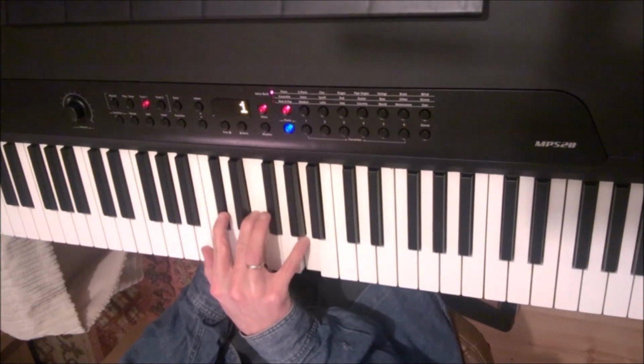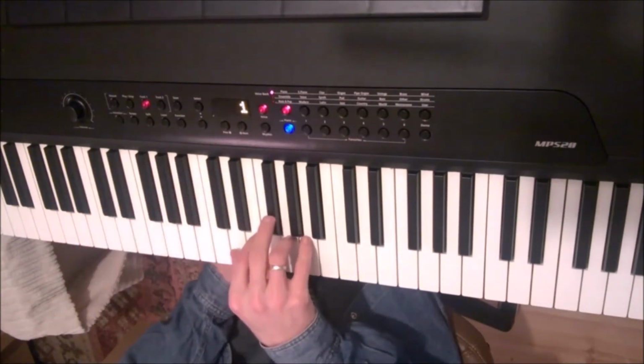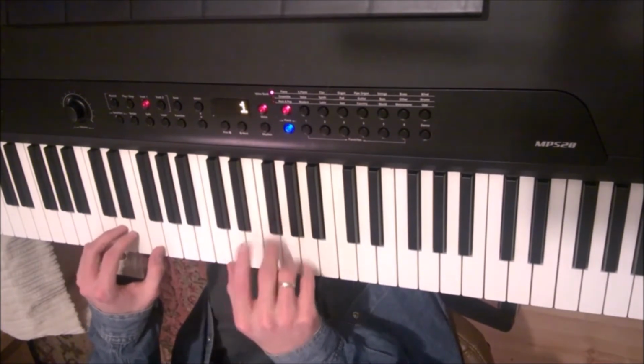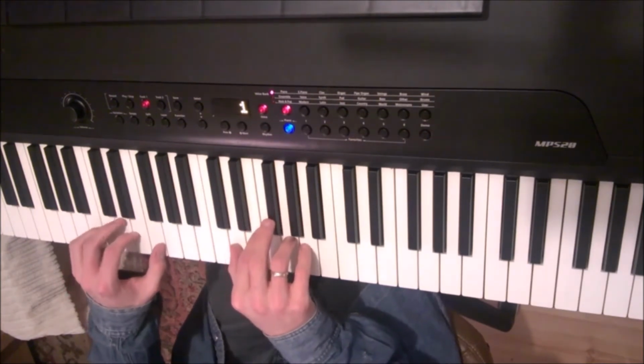So that was the sequence of the notes. Now let me play it with the bass. But of course you'll be performing the bass with the bounce. That of course is an issue of preference and skill, but the bounce helps with keeping up with the rhythm in the right hand.